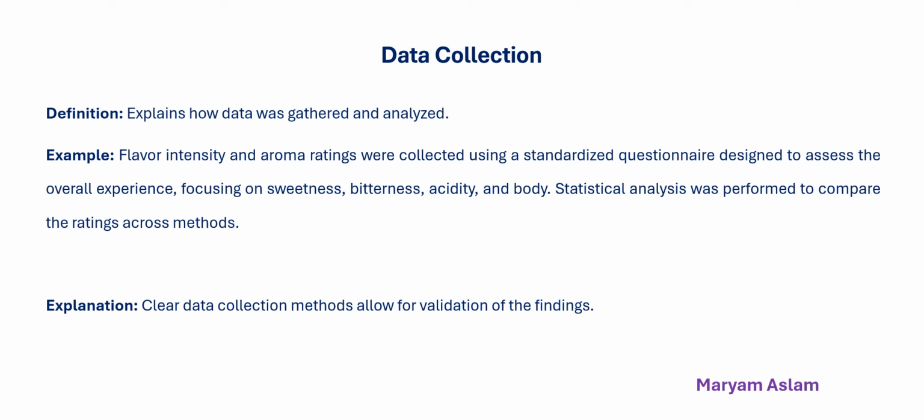Data collection. Explains how data was gathered and analyzed. Example, flavor intensity and aroma ratings were collected using a standardized questionnaire designed to assess the overall experience, focusing on sweetness, bitterness, acidity, and body. Statistical analysis was performed to compare the ratings across methods. Explanation. Clear data collection methods allow for validation of the findings.